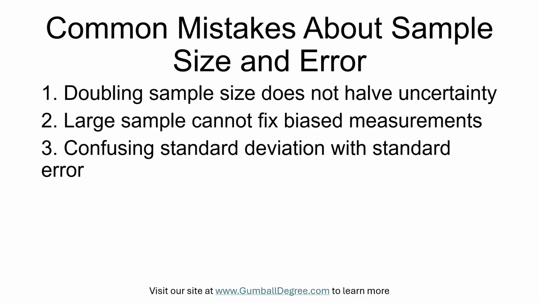Some assume standard deviation and standard error are the same, but standard deviation describes how spread out individual measurements are, while standard error describes how spread out the sample means are, and you divide the standard deviation by the square root of the sample size to get the standard error.